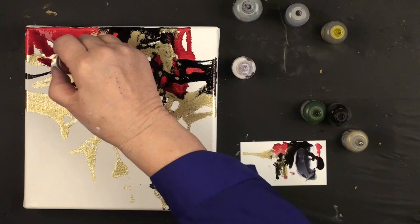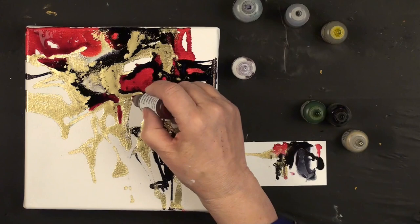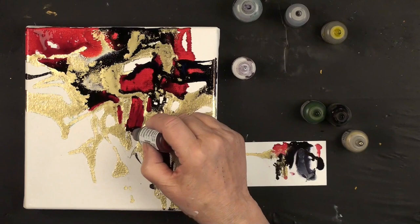So again, I want to get this nice color accent. My favorite is the gold. I can hardly ever do a piece without gold in it.